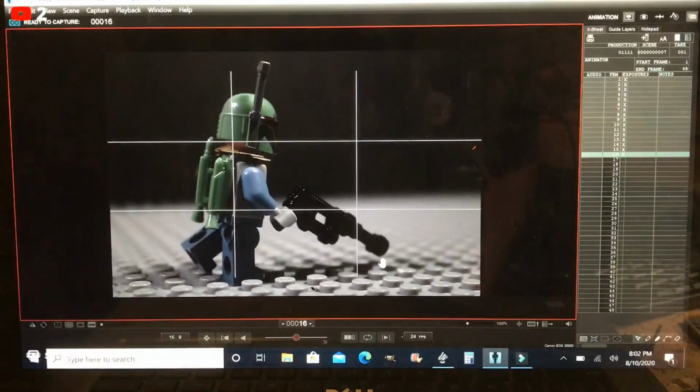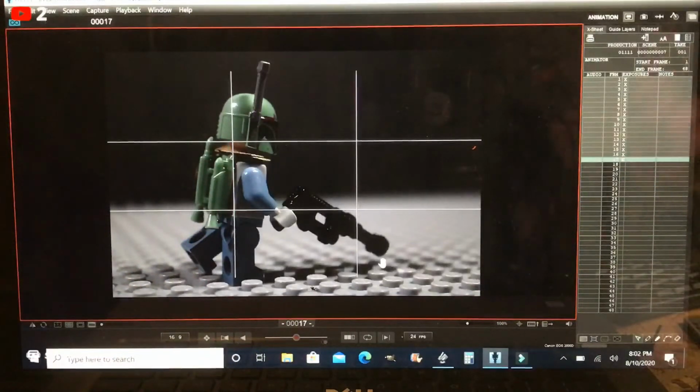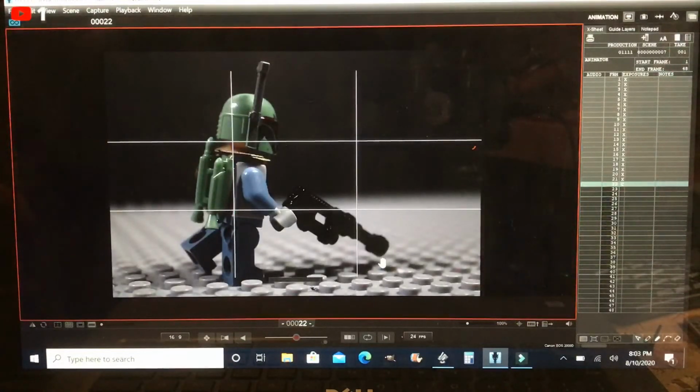I had to open a completely new scene, even though this is all the same scene, because I had literally 400 frames on my project. I didn't want it to crash, so I just exported it without it crashing and started a new scene here. I have around 400 frames, maybe it's actually 460, for the first part of this. I put a whole lot of frames into this project, and I hope I don't break my camera at some point because of how many frames these films take.